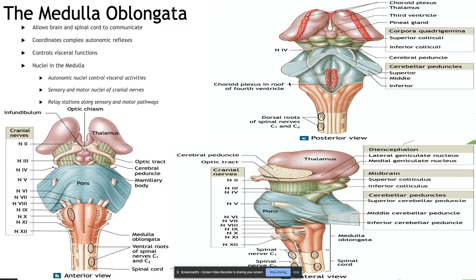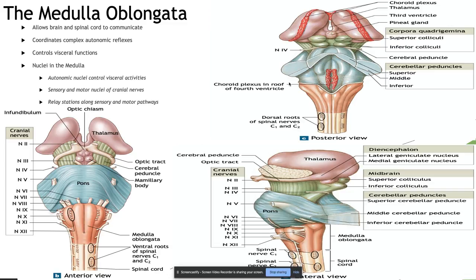And there are two main groups of reflex centers in the medulla oblongata. The cardiovascular centers adjust the heart rate, the strength of cardiac contractions, and the flow of blood through the peripheral tissues. So in terms of function, the cardiovascular centers are subdivided into cardiac and vasomotor centers, but their anatomical boundaries are difficult to determine. The respiratory rhythmicity centers set the basic pace for respiratory movements, and their activity is regulated by inputs from the apneustic and pneumotaxic respiratory centers of the pons.